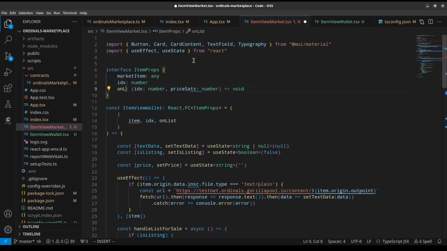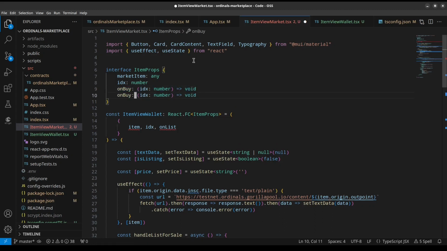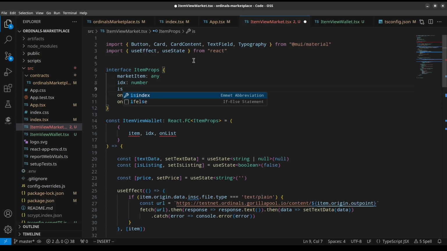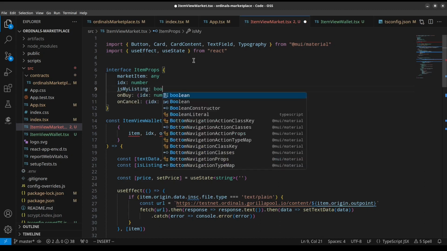And we're gonna have two functions now: on buy, and since the price is already known, it will only take in the index, and also the on cancel. And since we need to differentiate if it's us selling the item or not, we also need a Boolean value to indicate that.